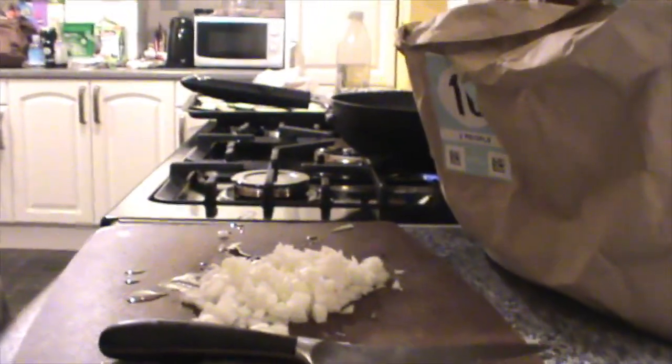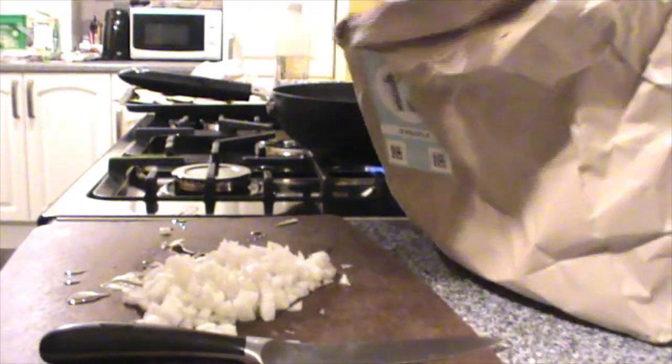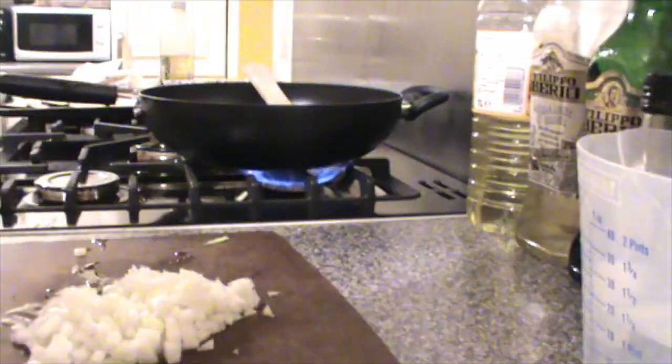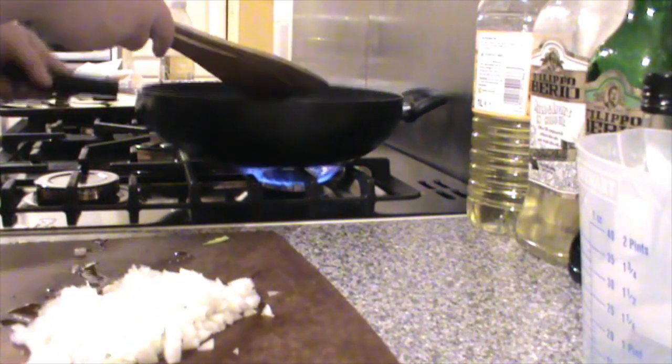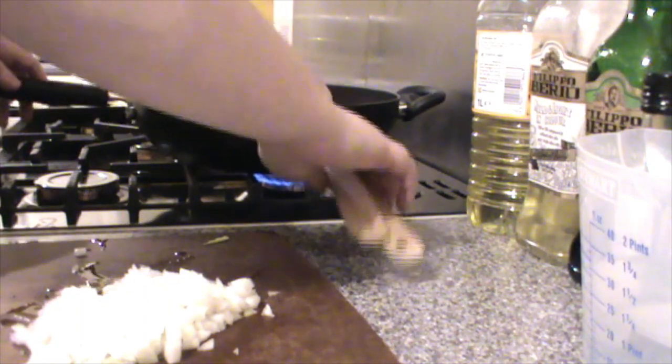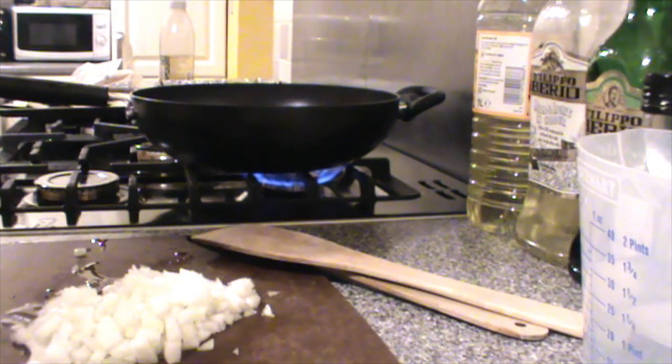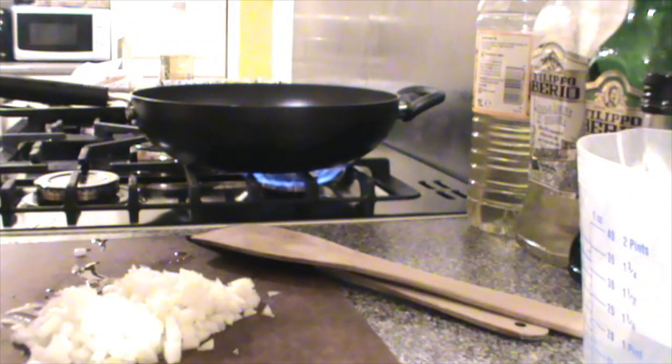Since I'm not doing any more chopping, let's have an experiment and see how easy it is for you to see the pan. Not very, because there's a bag in the way, but I can move the bag now. And yeah, I think that'll do. And that's just heating up. I'll give that one more minute, and obviously I've got my extractor on as well. And then I cook these for 7 minutes, constantly poking.